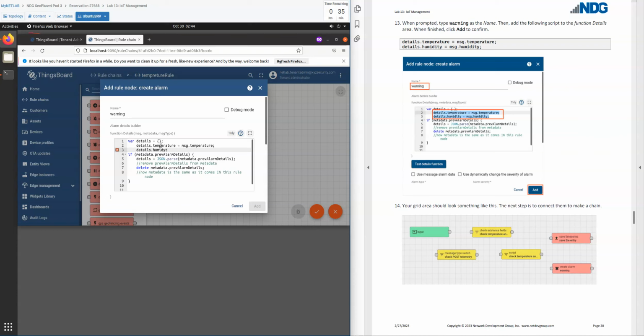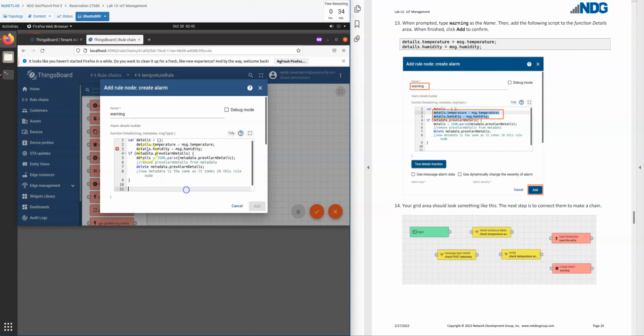Then start typing in the next line, details.humidity = msg.humidity; semicolon, and then everything else looks fine. I didn't have to make any changes to anything else, so I'm going to go ahead and hit add.